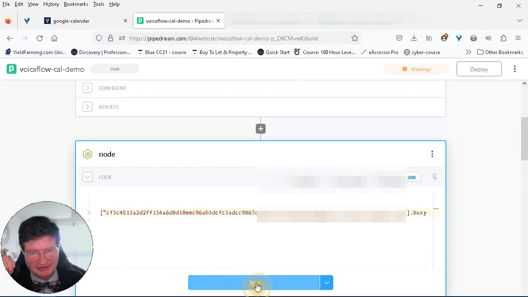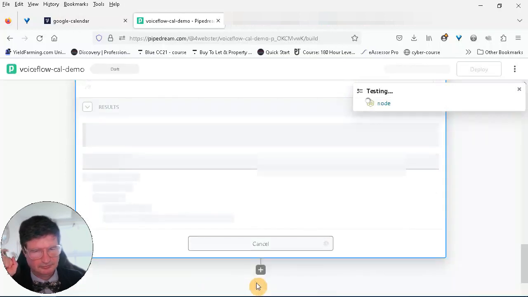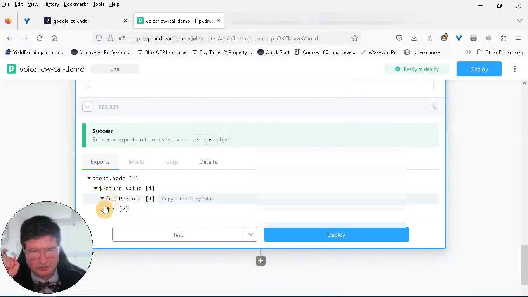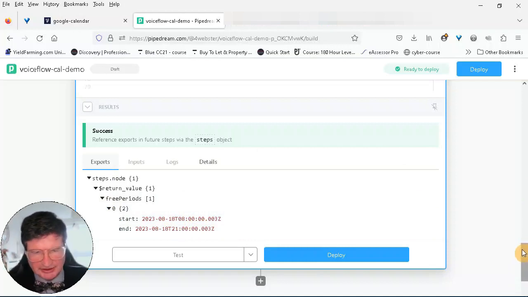We've pasted that in. We're going to test that. Okay, that's working fine. So we can see the free periods now that the code has worked out. Here there were no events in that calendar, so the whole day from 8 to 9 PM is free. That's basically what it's telling us.